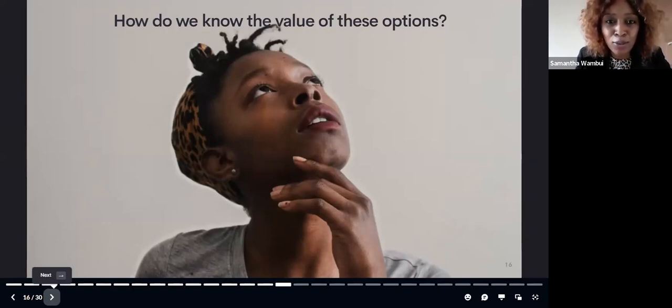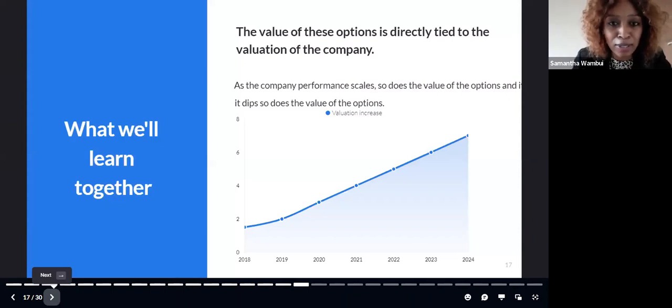So we're about to get into a very interesting session where we're going to have a math session, where Fane is going to take us through how to do these calculations. Basically, the value of the stock is dependent on the performance of the company, right? So if your performance is low, then the value will also be low, and vice versa. So Fane will show us in detail how we can do these calculations.